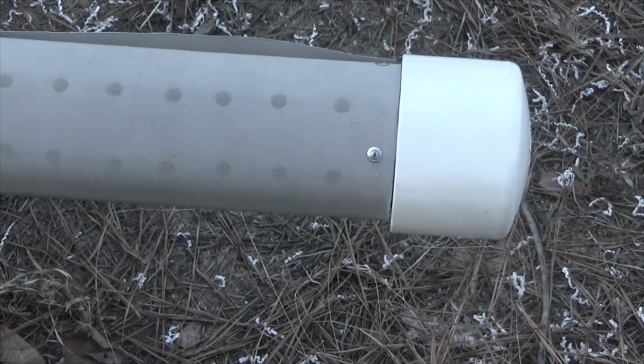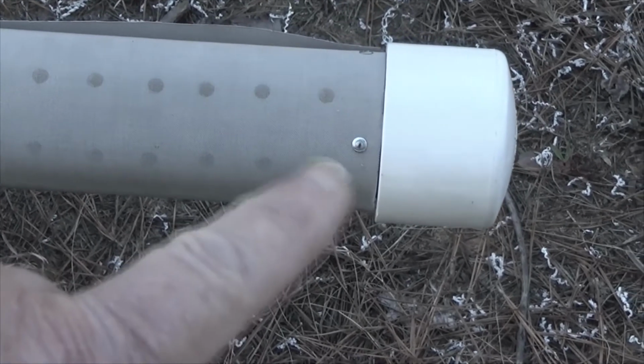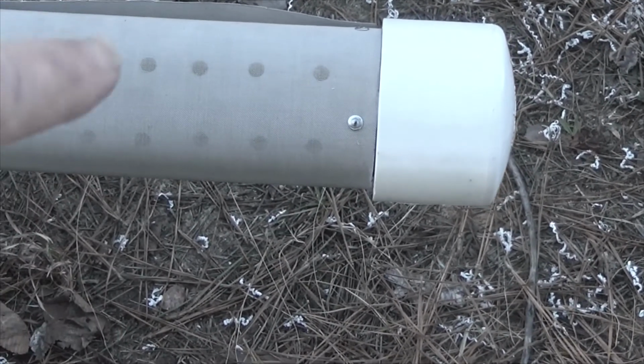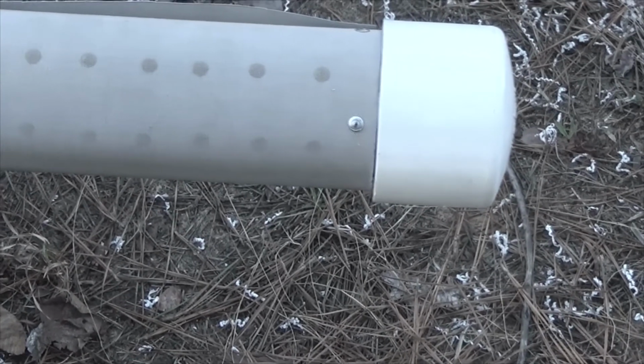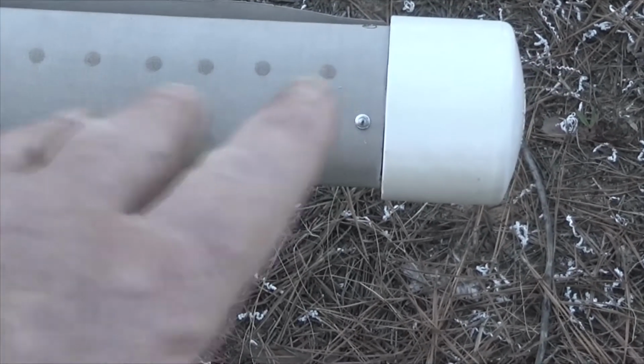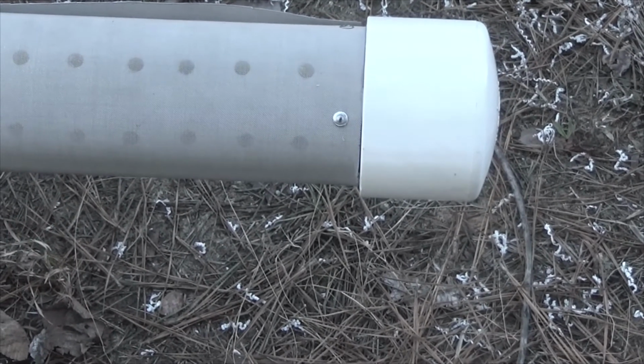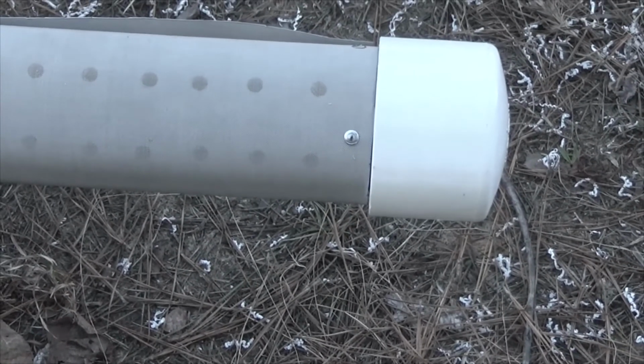So again, I'm going to move from here to right up here, and I'm going to put pop rivets maybe about every 5 inches or 6 inches down the length of this thing, so that as I pull it tight and put it down, I'll have a nice tight fit.